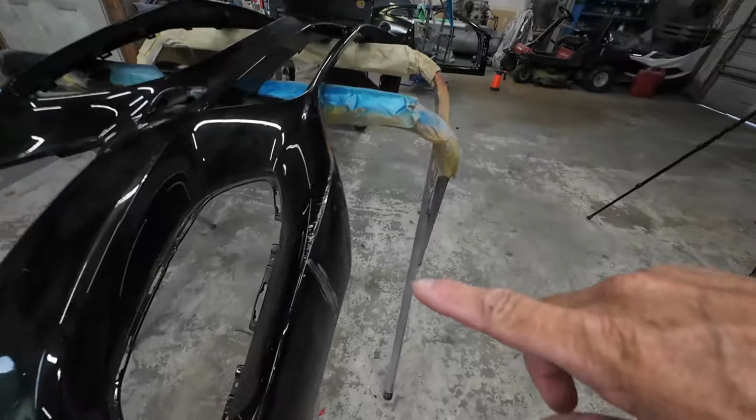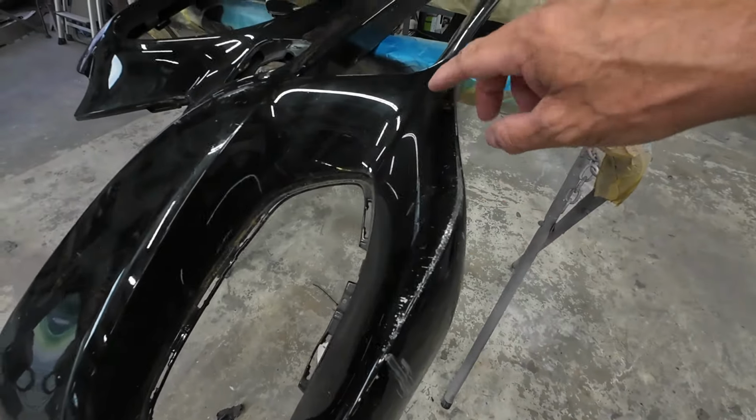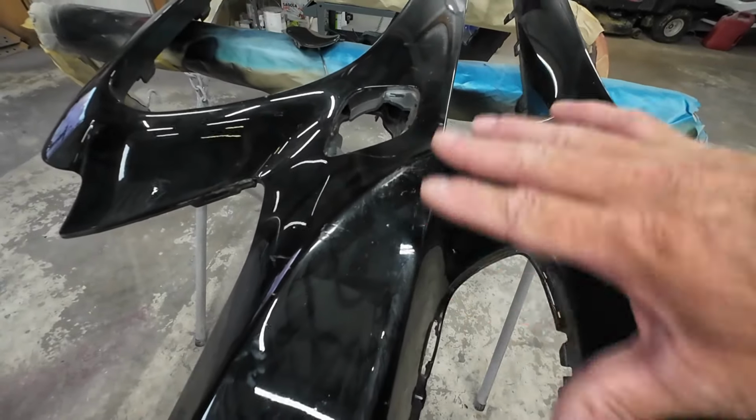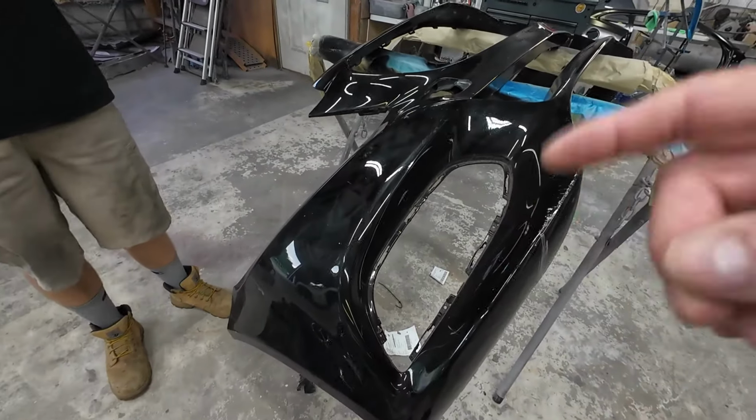You might go over this first with 320 just to smooth it out and see if he can get some of these scratches out. So anything he can just sand out and smooth out, and we'll just put a little bit of primer over it, we'll do that. But if it has a gouge in it, you need to fill it.